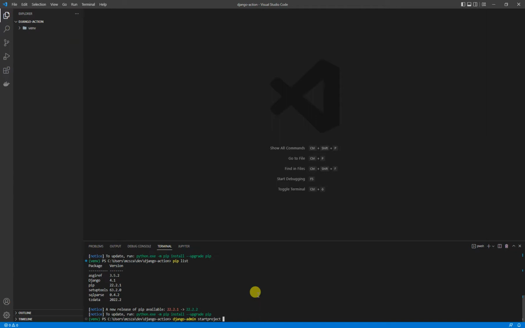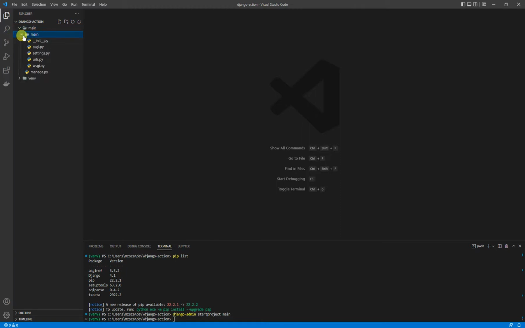In my case, I just want to name it main, because it's my main project or main app, or you can name it app or anything else. Just main. Now as you can see, I created a main folder, and under main I have another main folder with all the config files like URLs, settings, and so on.